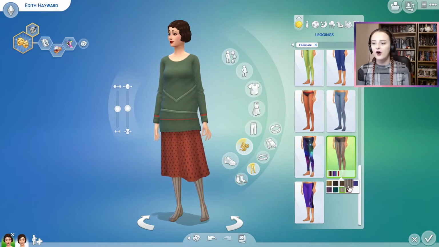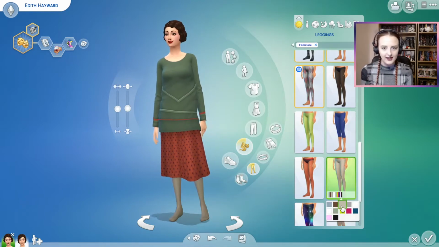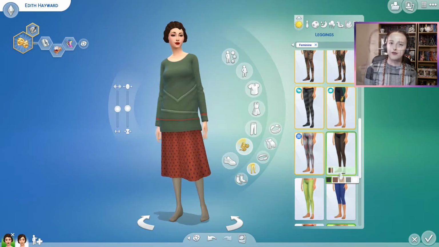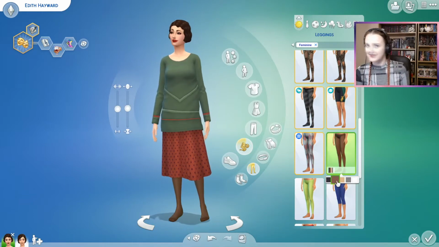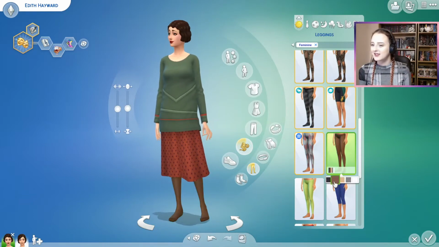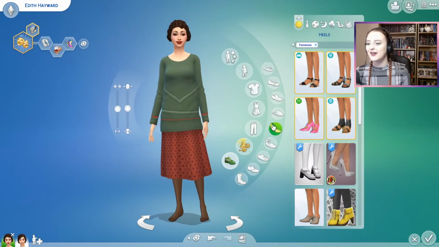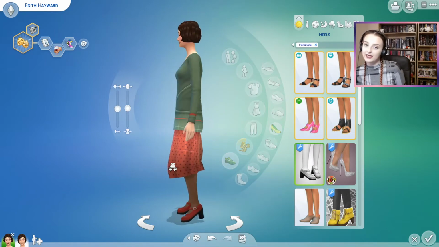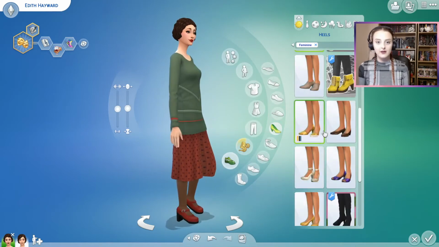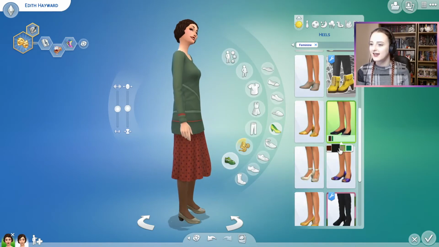And I went for one everyday outfit and one party outfit. Obviously quite scandalous if they weren't wearing tights or stockings, so had to have tights on, and they actually wore quite low-heeled shoes so they could do all of their flapper dancing and stuff.